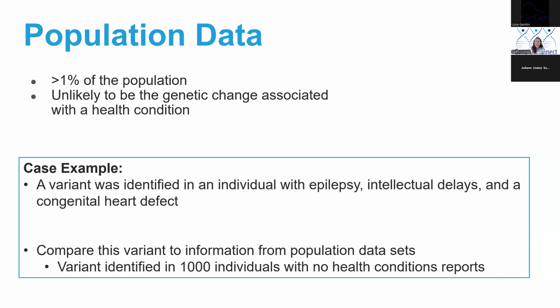Based on that information alone, we're going to say it is unlikely that this specific change is impacting the individual's health. Again, if we had seen this change in 1,000 other people, we would expect that those people would probably have some of those same health conditions. They have epilepsy, intellectual delays, birth defects.